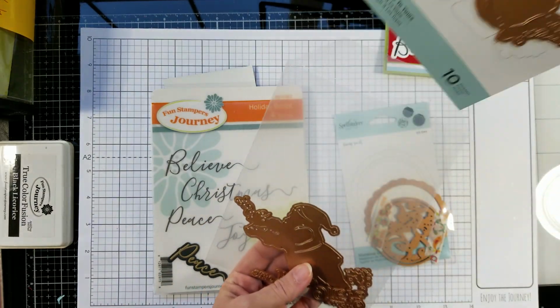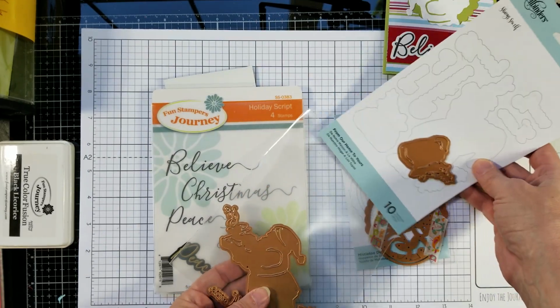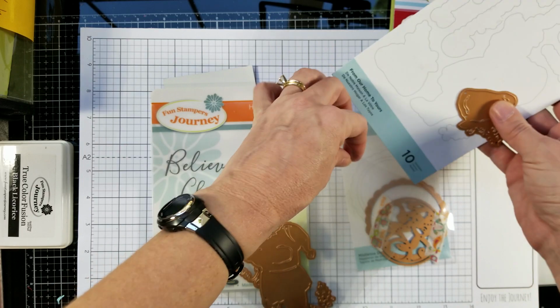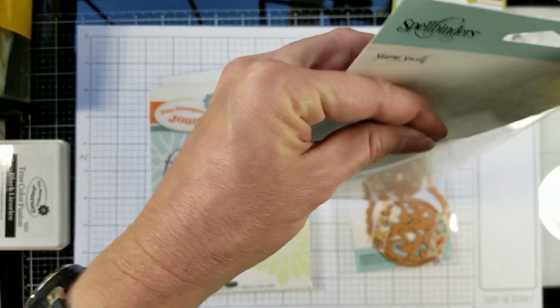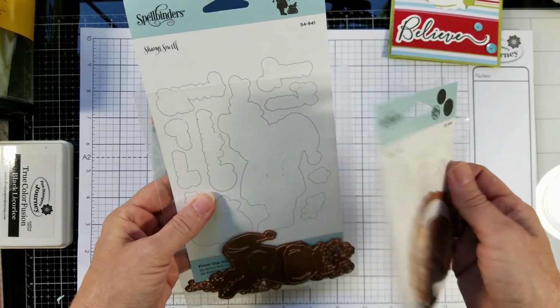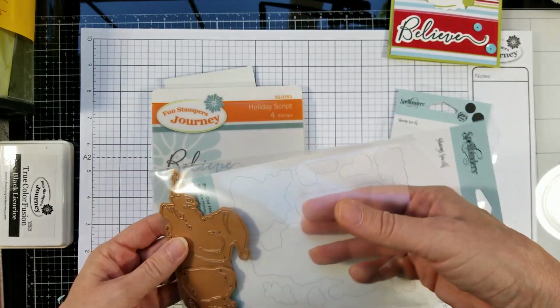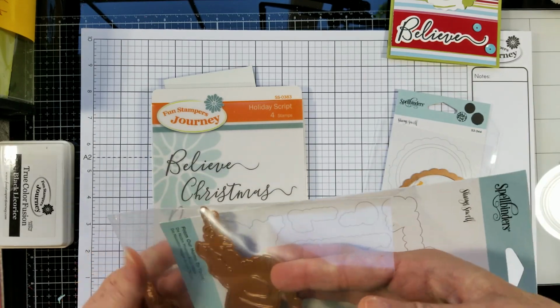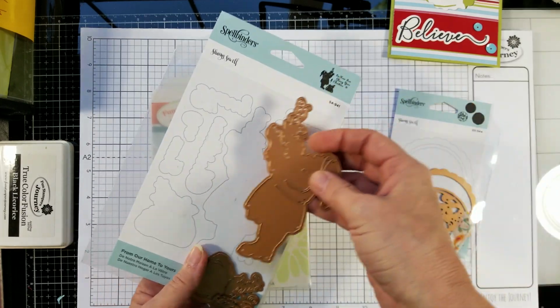Then we also have this one. It's from Our Home to Yours. It's by Spellbinders as well. And we are going to be using the Santa from this set. Now, if you are wondering what I have all my dies in, I currently have them stored in little pouches by Totally Tiffany, and I pretty much love everything she makes. So you'll see a lot of her stuff around my craft room if you were to stop by and visit. But we're going to be using this Santa right here.